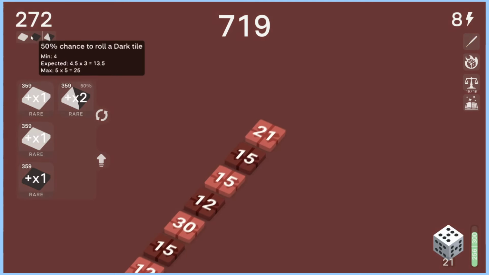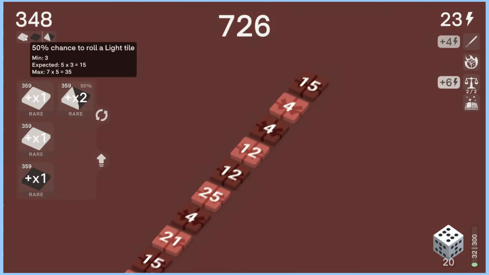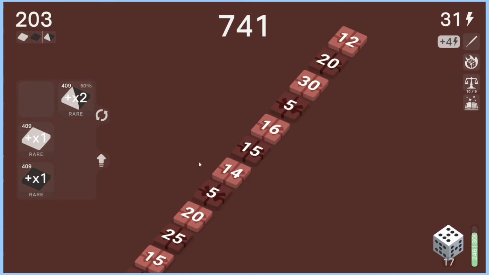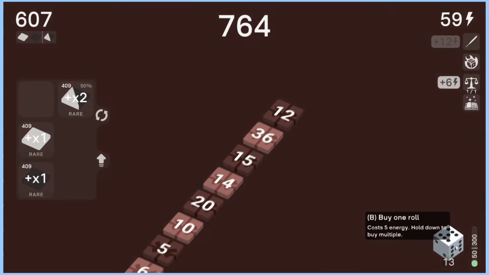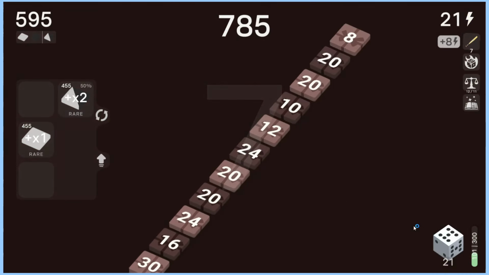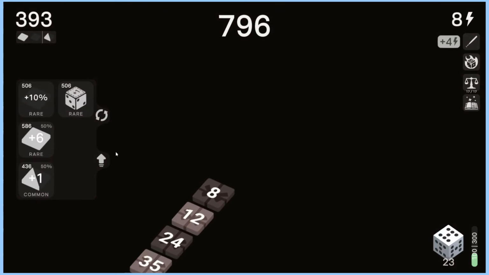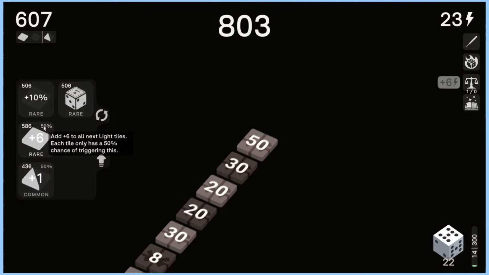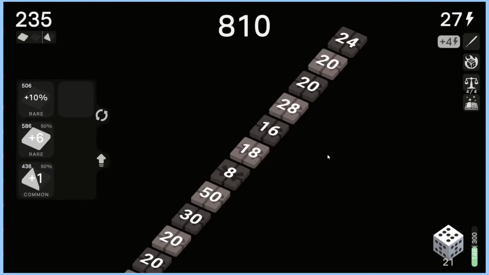We add to all the multiplier. Oh, so it doubles its value. Okay. We're getting so much energy. I actually think we might just win. Okay, we gotta reroll when we can. Okay. Yeah, we're getting that. No multipliers. Okay, we upgrade this 4. We try to turn that into a 6.